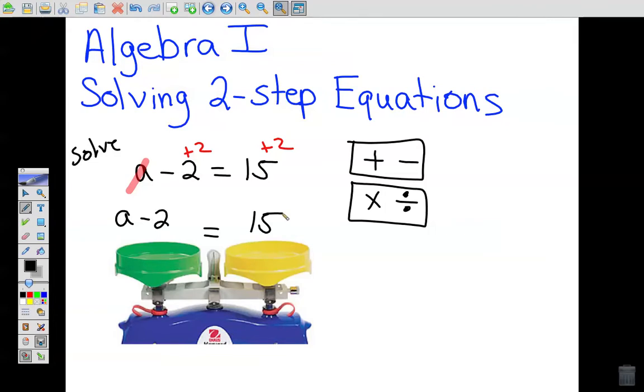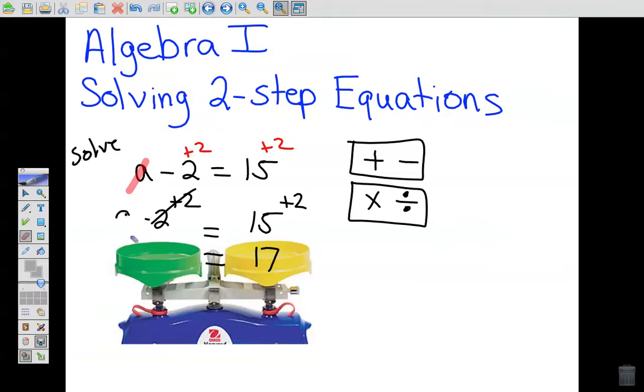Right now, it's balanced. But if, for example, I just added 2 over to this side and I did not do it over on the left side, what's going to happen? If I added 2 pounds to the yellow plate, now it's going to be unbalanced. The golden rule here is what you do to one side, you have to do to the other side. So in this equation now, if I subtract 2, add 2, they cancel out. All I have left is a. And on the right side, 15 plus 2 is 17. And again, they are still equal because I did the same thing to both sides of the equation.